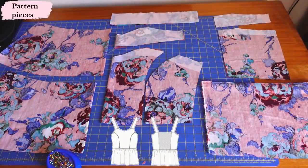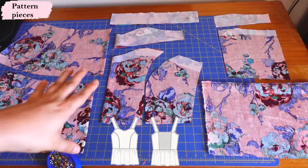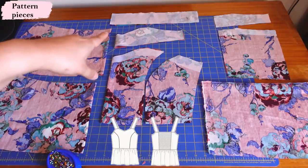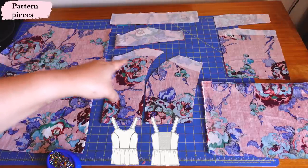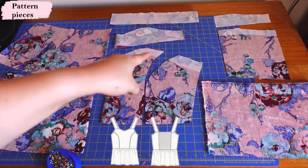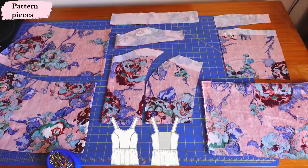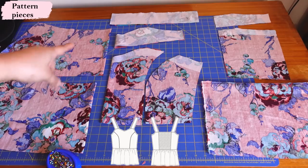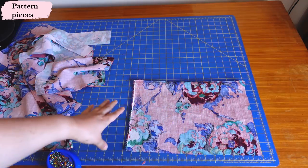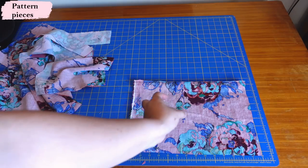This is the first time I'm using the facings, because with my previous dresses I lined the whole bodices due to working with really lightweight rayon. In this case the linen cotton blend is a medium weight, so the facings are appropriate. I have my hacked front with princess seams — center front on the fold, facing on the fold, side front — and you can see I've got a bit of interfacing on the top edge of the bodice pieces. The back is not cut on the fold. I did block fusing. My straps are also interfaced and my two skirt pieces are both cut on the fold. The shirring piece is double the length because I want mine lined.